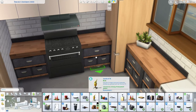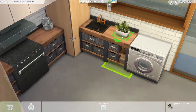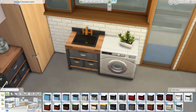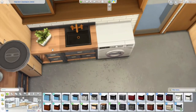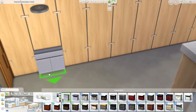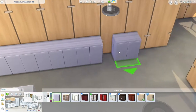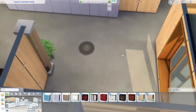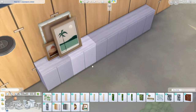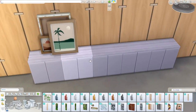Maybe I'll call it a rustic eco apartment instead of industrial — I think that's what I'm going to go with. Now I'm just doing the kitchen. Apartment renovations are pretty quick. I kind of do this whole thing where I furnish every room first and then come back and clutter, but since it's an apartment renovation and it's smaller, I just cluttered as I went along. I did get inspiration from a photo — that's why you see me putting counters on the wall. I ended up using cabinets instead because they looked more sleek and modern. These paintings from Eco Lifestyle — I absolutely love them.